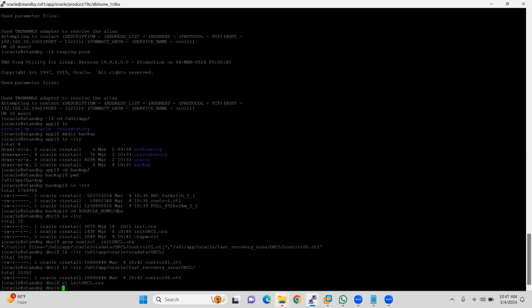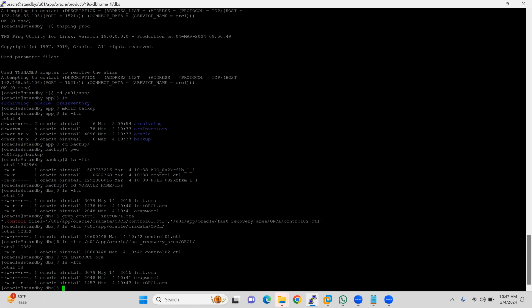Now we already have the pfile, password file and everything. So what we will do, we run the .ora env.